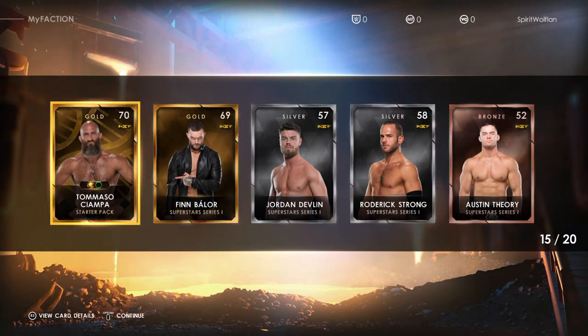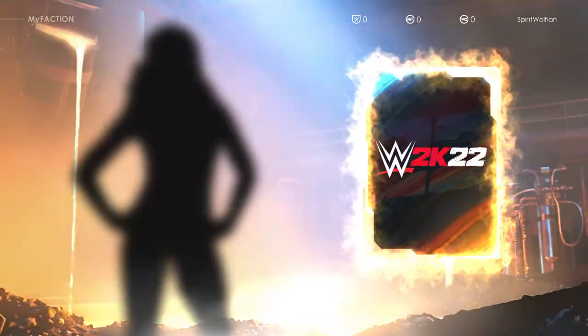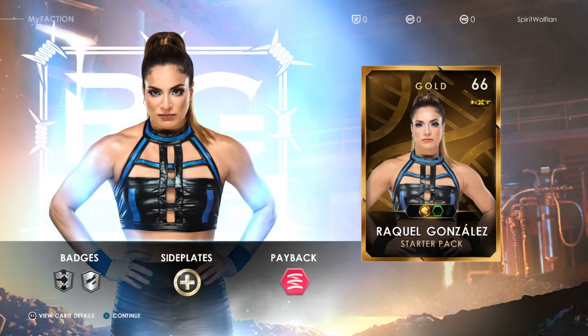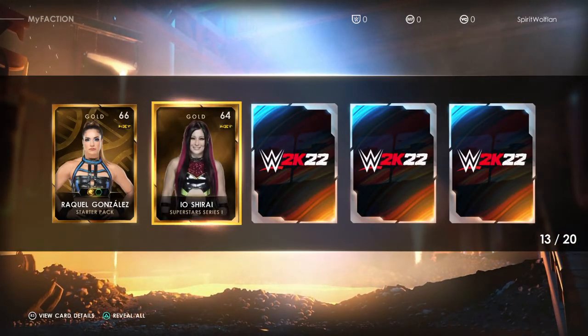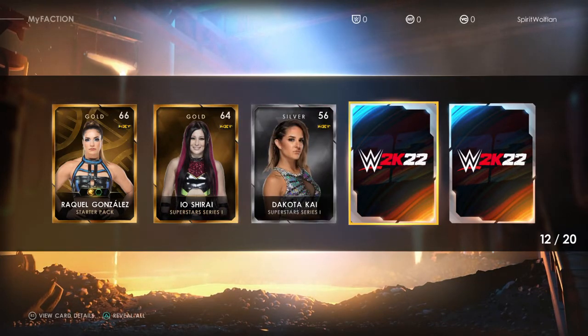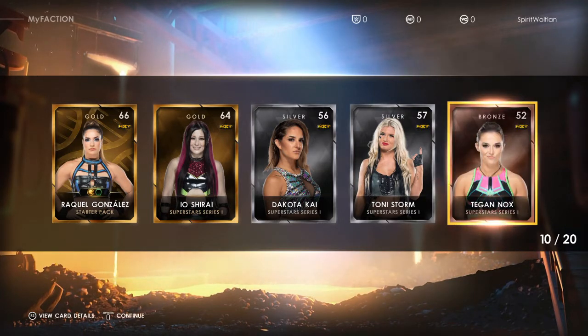Okay. Continue. What else we got? Raquel Gonzalez, 66. Happy days. I'll take that. On to the next. Oh, Io Shirai. Let's go. Dakota Kai, Tony Storm, and Tegan Nox. Okay, so that's 10 out of 20 so far. I'm quite happy so far.